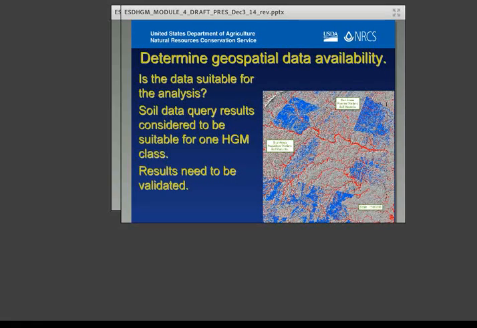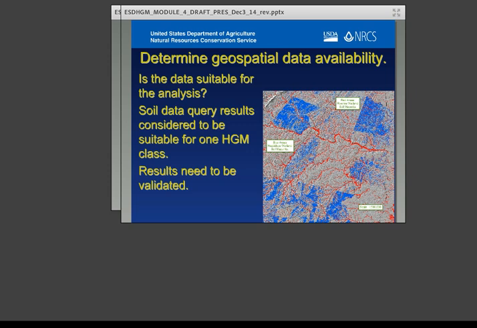Again, some of the data we have may be useful for one component of our analysis, and then when we try to do the next phase or the next step, we may find that it's not suitable or it's going to need to be performed in a different way.